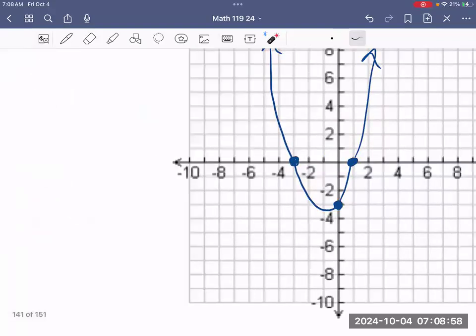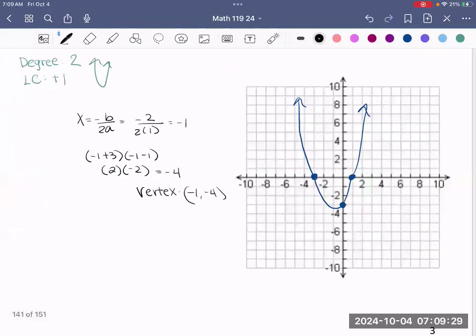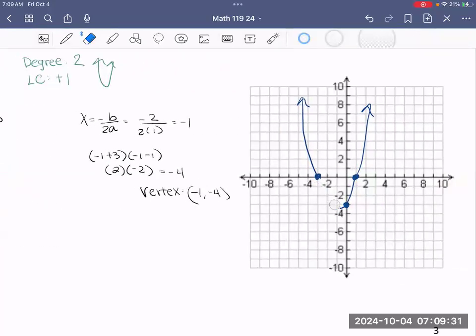We have your y-intercept. Let's say you did want to graph your vertex here. X is equal to -b over 2a. That would be -2 over 2 times 1, so -1. So if we plug in a -1 into, I'll say even your factored form, -1 plus 3, -1 minus 1. So that's -2 times 2. So that gives us -4. So we have the vertex -1, -4. So again, that is if you wanted to graph using your vertex as well. This being your lowest point right there.